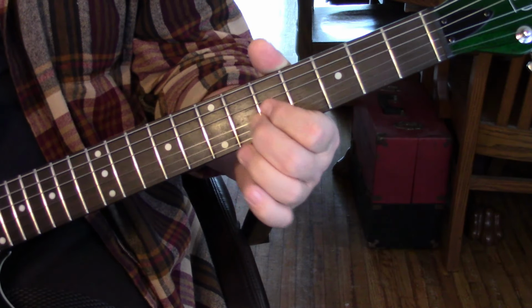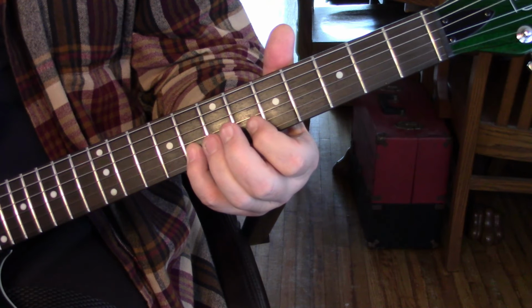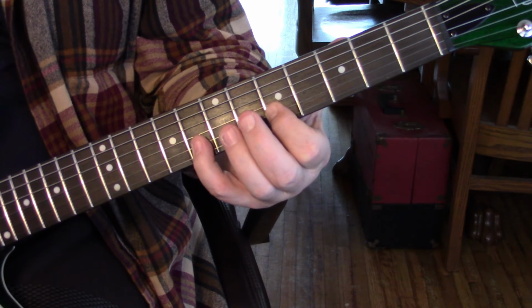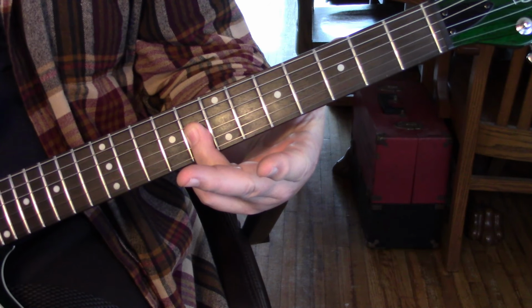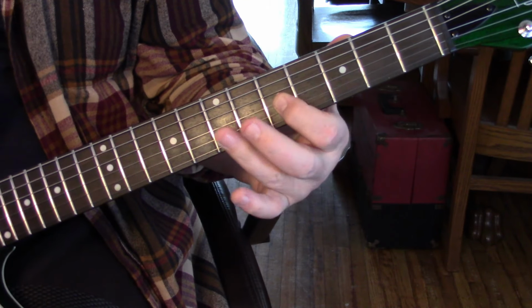Again. Then we're going to hit 7 on the 3rd string to 8 on the 2nd. Then we go back to the 5th fret of that 2nd string and hammer into 8 and pull back off to 5. Then you want to use your 3rd finger up here at the 8th fret of the 3rd string and slide into 7 and then hit 5.